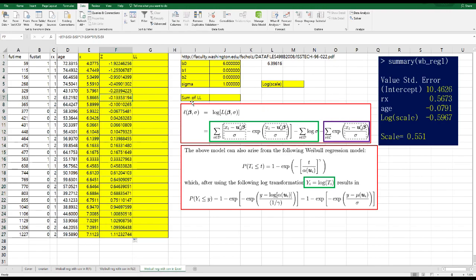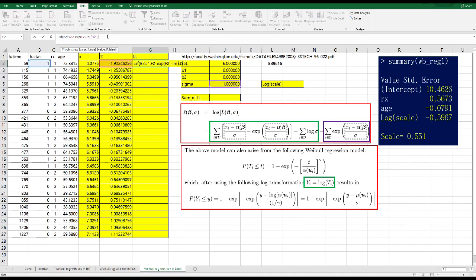Right, then the log likelihood. We need to think of the event case and the censored case. If FU_stat equals 1, then let's use z minus exp of z minus log of sigma.